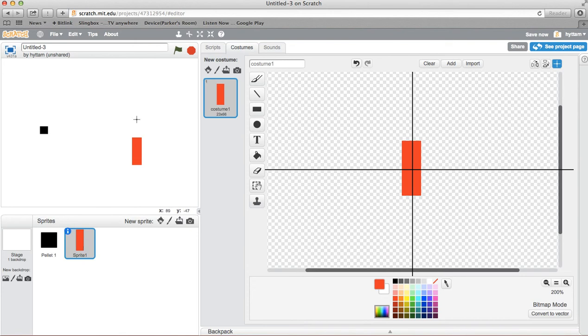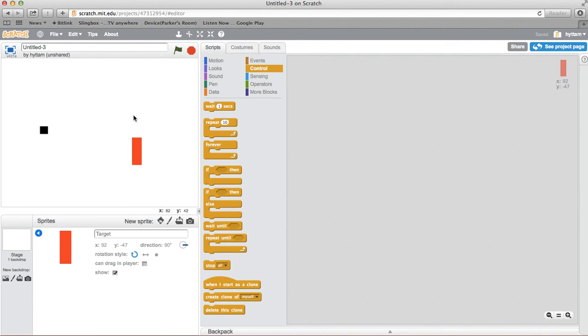Okay, so what I'm going to do is have this thing move up and down. That's about it. So let's come back here, and I'm going to change the name of this thing to target. So what I've done is I've created this little rectangle, and I've named it target. All right. Let's go into the scripts for this guy. Thank you for saving, Mr. Computer. And I'm going to put it over here on the bottom.